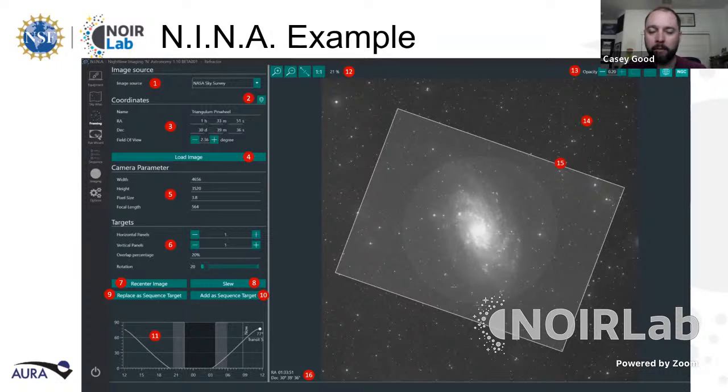And if you're like me and have other commitments at night, and maybe you want to just go to sleep, the data will be delivered to you first thing in the morning once you get it set up. Or if you want to do individual targets, you can simply go over here into this imaging button and just start typing in targets that you'd like to acquire and have the telescope go and do a quick 5-minute, 3-minute exposure on the individual target, get the data for that one target and move on to the next. So it's really versatile. It's basically like having the same system you would have in your backyard, just up at Kitt Peak where you're accessing it remotely.